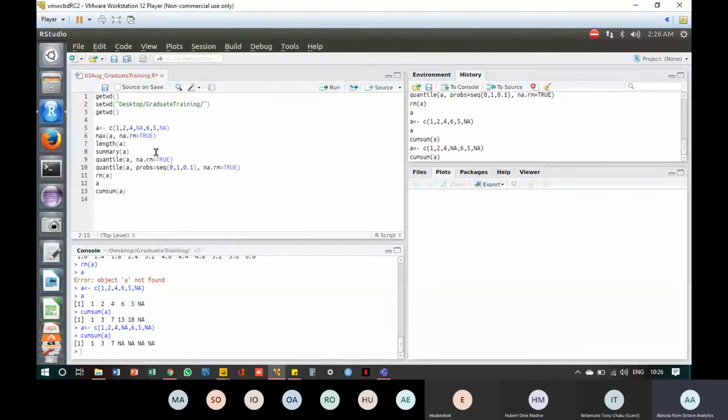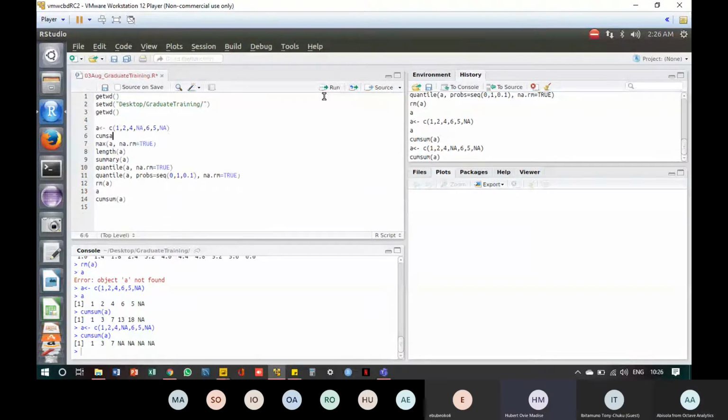But there's something you can do to A. You can remove the NA values. Sorry, ma.